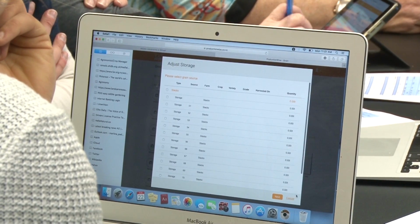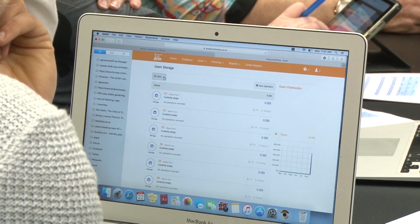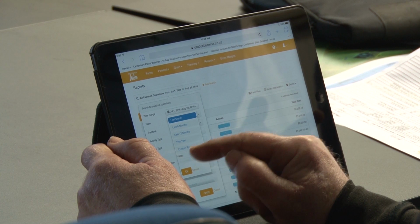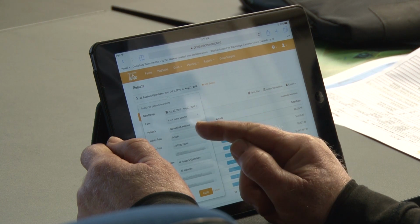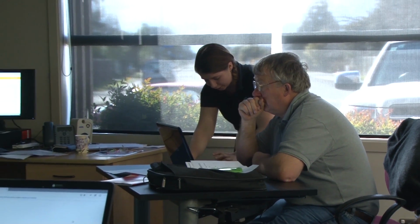And for the data entry, there's multi-choice of inputs and operations. You can add all those in. It sounds very simple, but is it really that simple? Can people just pick up on it? Yep, well, we offer training to help them get going, and obviously there's a phone line to FAR as well, and I've got a Lincoln University student who helps farmers. She goes out and visits them and helps them set up, because that's the initial thing, is the setup.